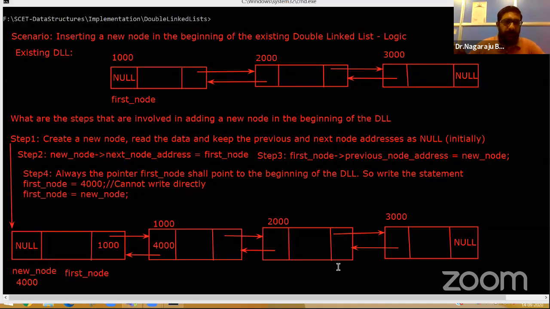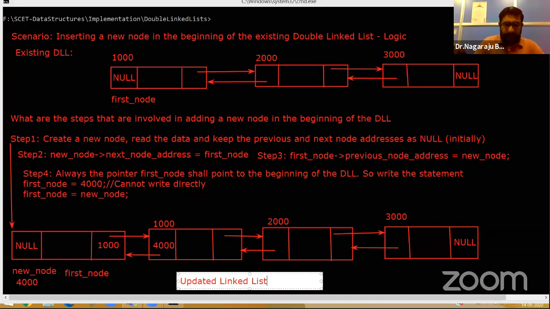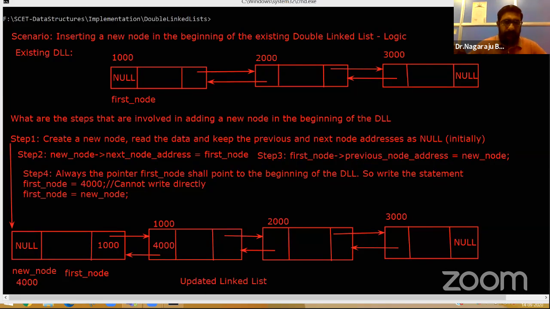Now you see the existing linked list and the updated linked list. Hope everybody understood clearly. So step 2, it has created this one.